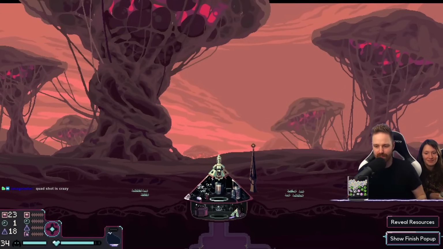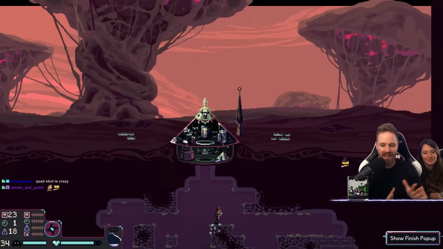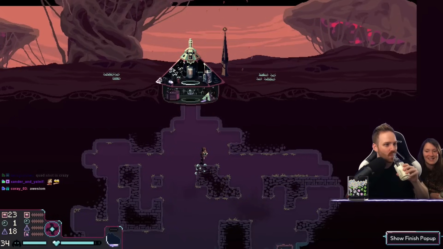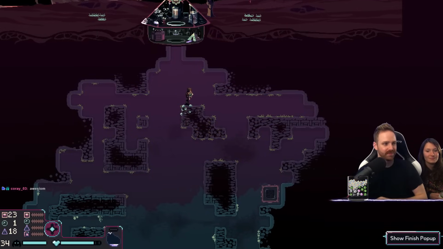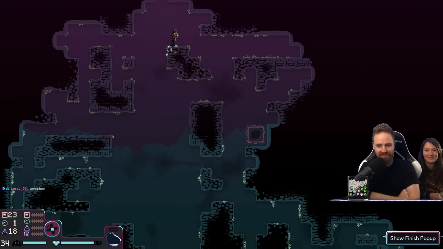Show me the mine and reveal the resources. I kind of wish it just allowed you to zip around as fast as you wanted to go, but we'll see. We'll see if we miss anything. Quad shot is crazy awesome. American cheese product.